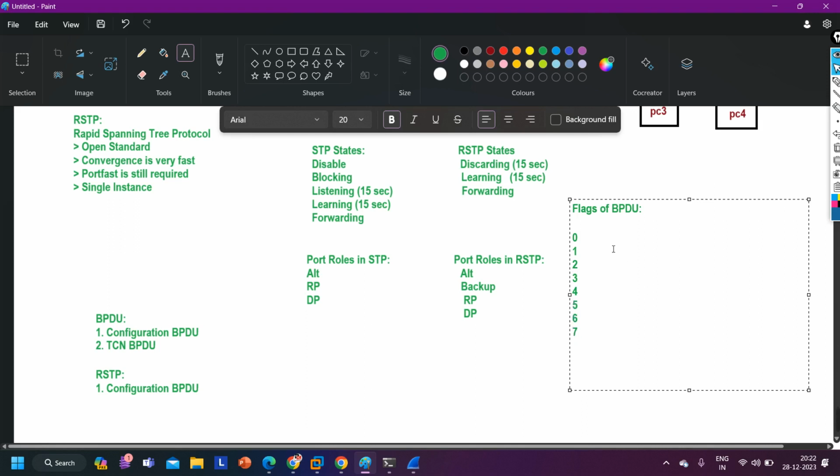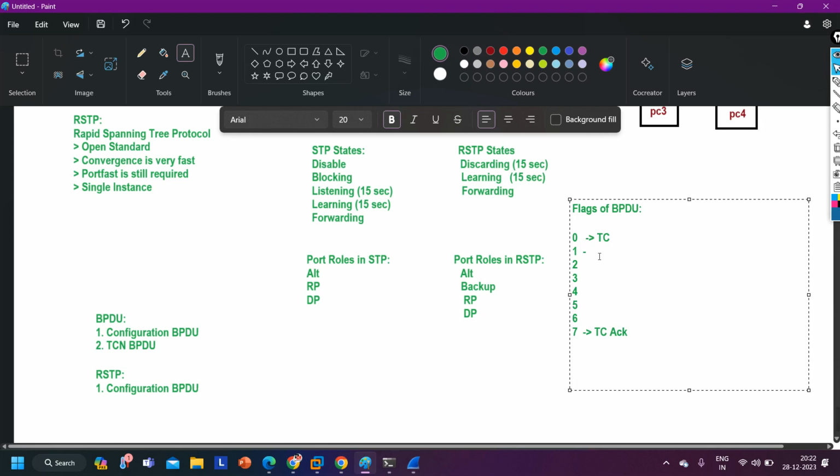We have these 8 flags, right? 0 is TC flag, topology change, and the 7th flag, means the 8th flag, is TC ACK, topology change acknowledgement, right? We are using only these 2 flags in case of CST, the common spanning tree protocol, as I showed you here also in the capture, right? But in RSTP we are going to use all these flags, right? So let me tell you what is flag number 1, flag number 2, flag number 3, 4, 5, 6.